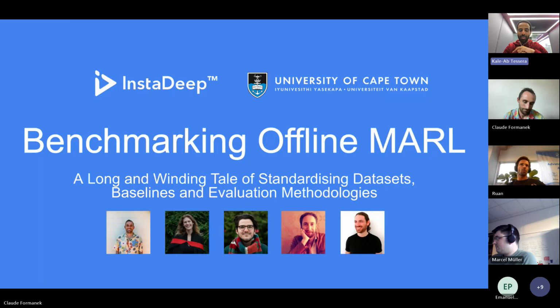If you went through Claude's paper, you'll see that there are some surprising inconsistencies with certain state-of-the-art offline methods, and that simple, good baselines can actually get you quite far. So he argues for improving the quality and the rigor of offline MARL. He also speaks about datasets and some challenges with inconsistencies in datasets, and proposes a standard repository to help with this issue. So I'm going to hand over to Claude.